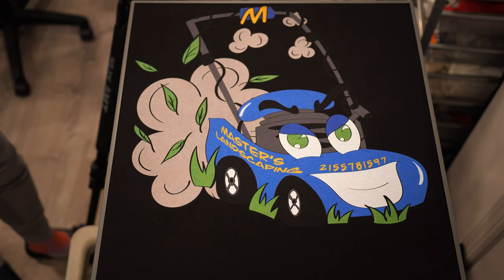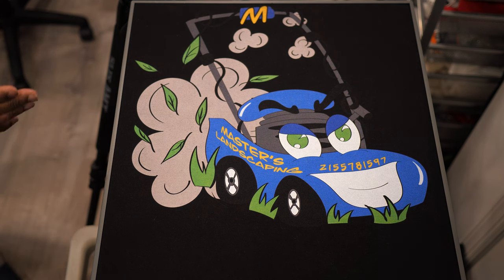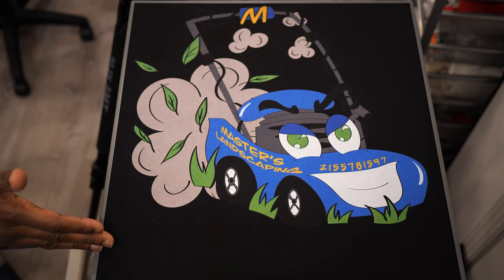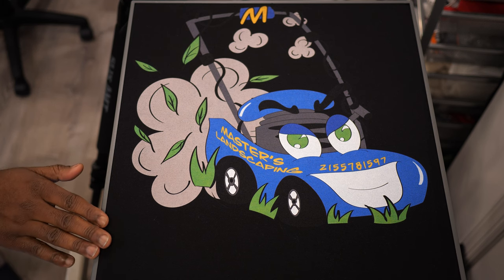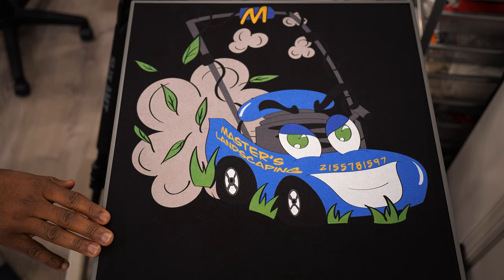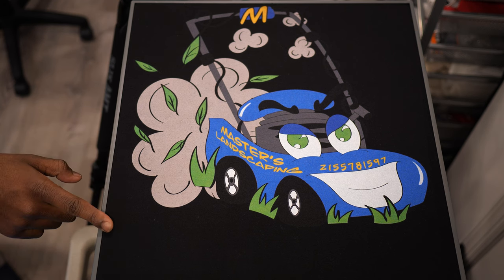Now that our image is out of the Ricoh Ri1000, you see our design and how vibrant it looks. The colors are popping a lot. We're now gonna take it off of the Ricoh Ri1000 large platen and put it onto our heat press. We're gonna hover for about 300 seconds, and then we're gonna press it for about 120 seconds, and then we're gonna print on the other side.